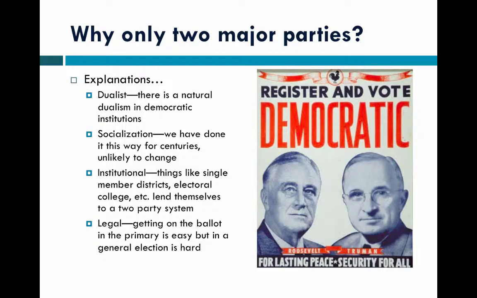And then there are legal challenges for getting on the ballot in certain states. Getting in a primary may be easy. You may not have a primary, you may have a different system of choosing. But a general election is harder, and so third parties, if they do not meet certain qualifications, have to go out and get more signatures to get on a ballot. There are timelines, and all of that costs money. So there are a multitude of explanations, some of which are easily testable by removing barriers and adding new ones, and some of them are not.